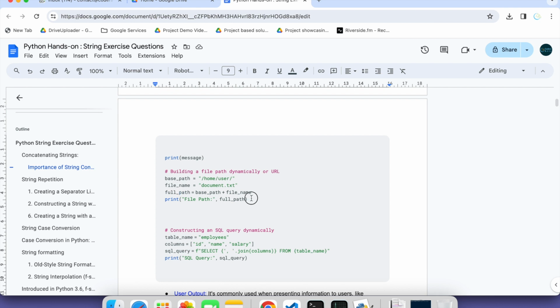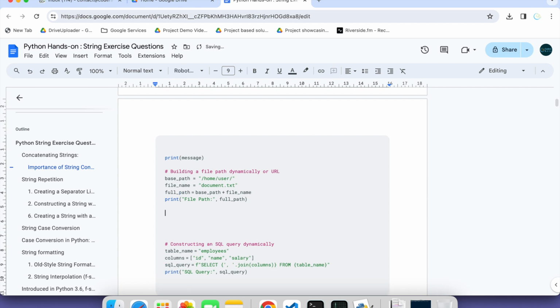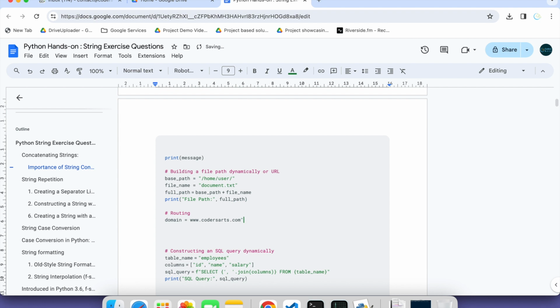One more example is whenever you are creating some URL, or creating routing. Routing means, suppose there is already a domain name, let's suppose my domain name is www.codersarts.com.